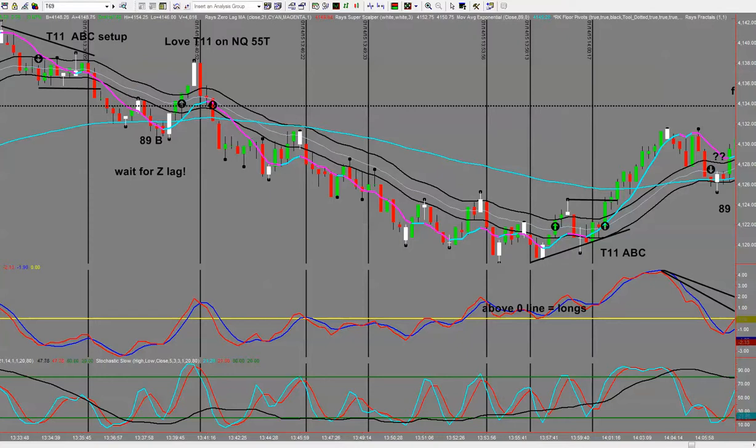So next to mine, I have a 55 tick of the NQ set up because there are plenty of trading opportunities during the day where the market slows right down, and I love scalping off the 55 tick, particularly with the ABC setups. Using the super scalper, that is the white paint bars you can see here on the 55, you get these setups every half an hour or so, and they're a very high probability trade setup. So let's start our timing from around 1:30 today.